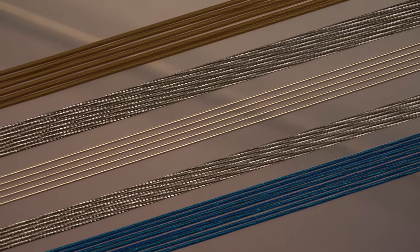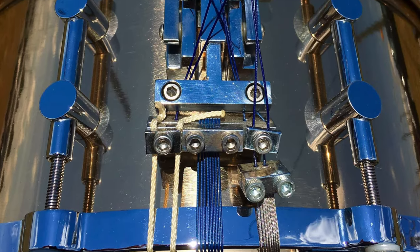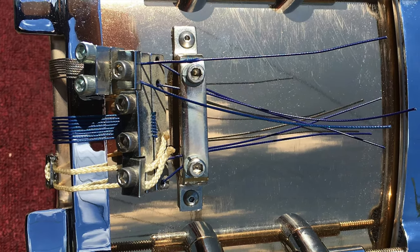Further down the road I started thinking about independent systems with different snare units — thick cable, thin cable, curly wire, guitar strand, that type of thing. Cleveland Drum Company came out with a drum with a system like that, developed by Tom Freer, Cleveland Orchestra assistant timpanist and percussionist. It had three different types of wire and cable all connected to one single unit, so they all went on and all went off. It was very difficult to adjust, but they were great drums. Then Tom came out with a new idea where it was much easier to adjust these separate systems.